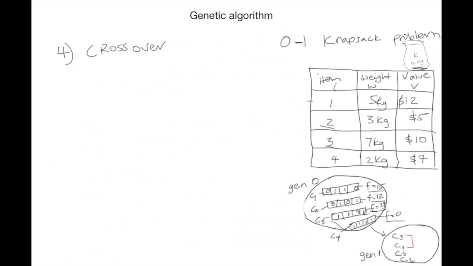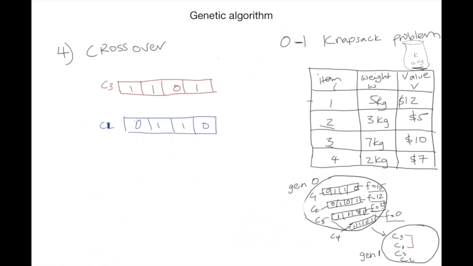Let's consider this pair of chromosomes. We roll a die and discover that they will get crossed over. So the way crossover works is that it exchanges the genetic material of the individual chromosomes. So in this case C3 is 1101. There are a number of ways in which we can do crossover. In uniform crossover, we go gene by gene in the chromosome and determine randomly which of the two parents will contribute that particular gene. So this is our offspring.